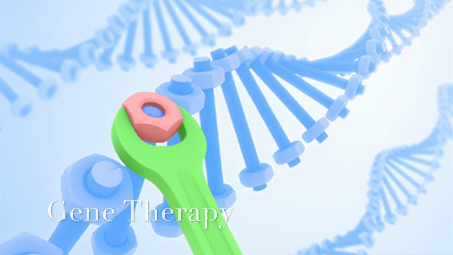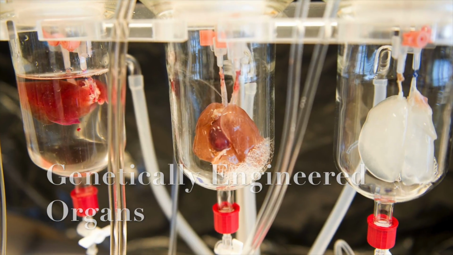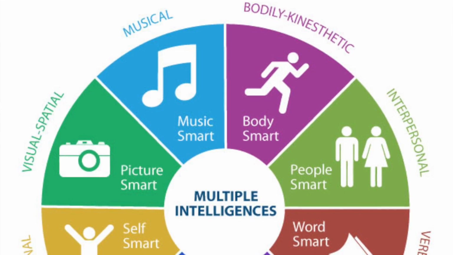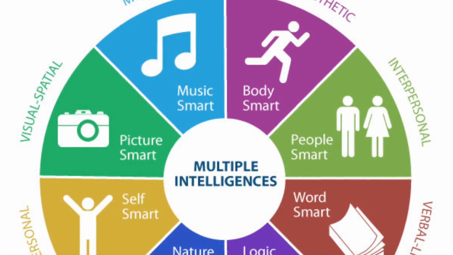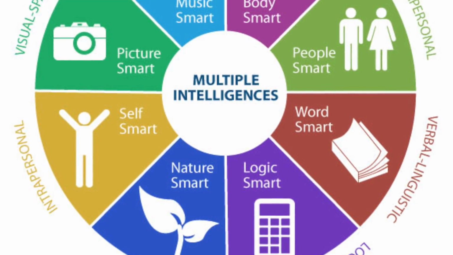Modern genetics is a great subject area to integrate technology in order to support student learning. Through this unit plan, all 8 of Gardner's multiple intelligences will be addressed through various technologies.